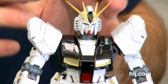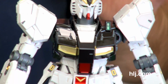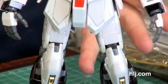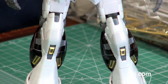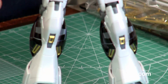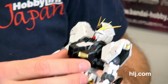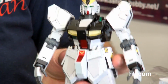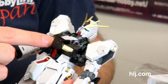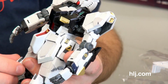And now I still have to finish the backpack and put on the fin funnels and the decals. I'm still debating whether I want to decal this titanium finish because I think the titanium finish looks beautiful. And I don't know if I want to actually slap a decal on there or not yet. I haven't decided yet, so I'll worry about that in the future. So anybody else who's picked up the new version Ka, you can expect it to look as gorgeous or even better than this one. Especially, I love the gold. The gold is excellent, and the red as well. So if we see this red on the Sazabi, we'll be in for a treat.